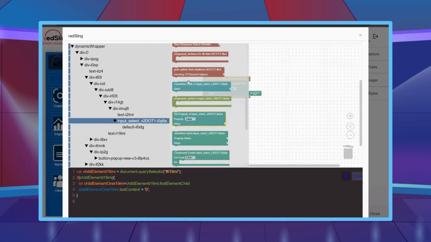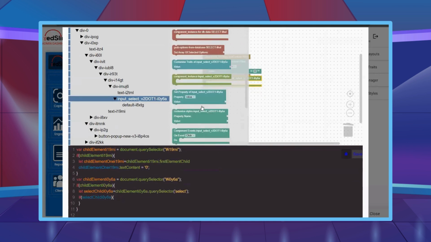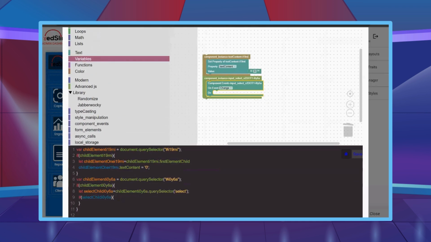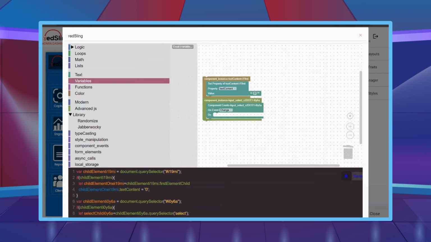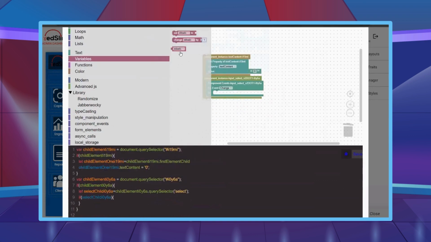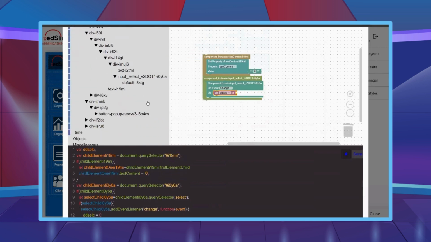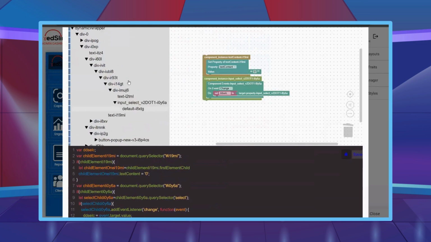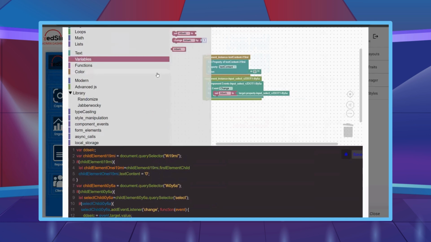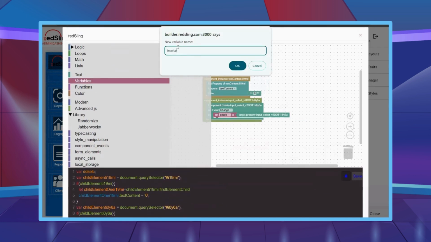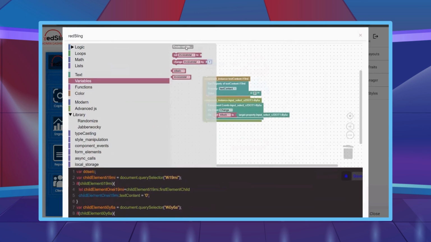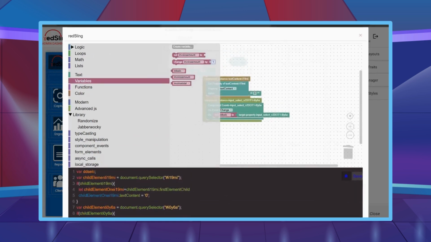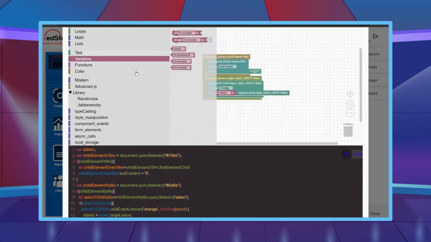So the logic that I am developing here is for our invoice total. Depending on the quarter of the year selected, Q1, Q2, Q3 or Q4, a separate invoice total is to be calculated from all the invoice amounts present and displayed in a separate text component. So within our dynamic wrapper section, I'm using component instance blocks and component event blocks to set that drop down value to a separate variable.